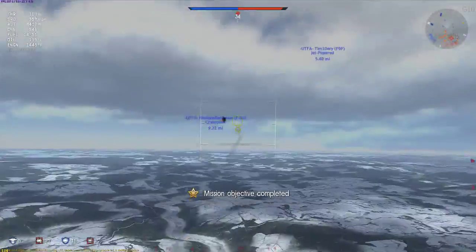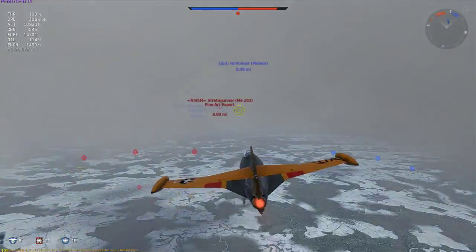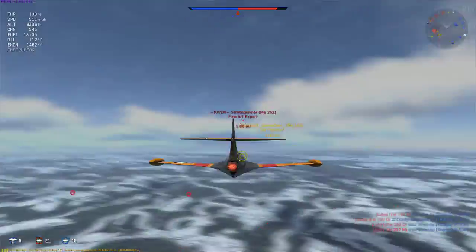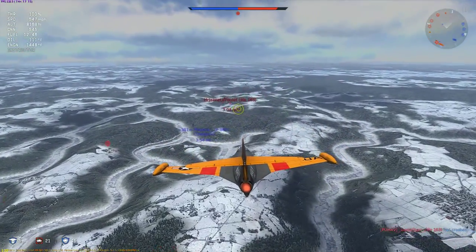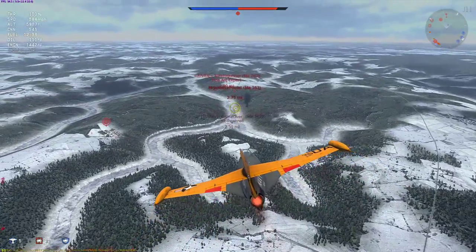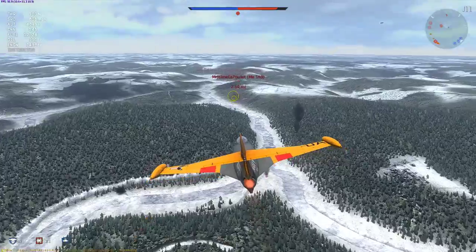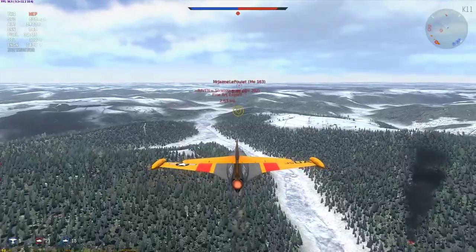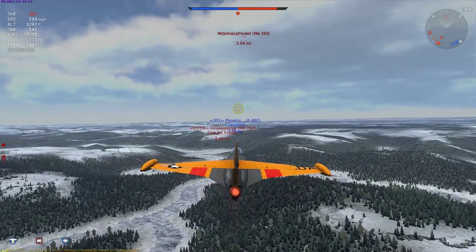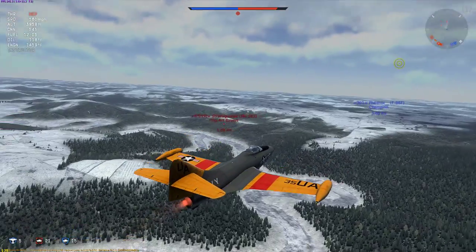Added to this is the firepower of the aircraft. Most aircraft it comes up against are running either .50 calibers, .30s, .37s, or .23s. The great advantage to the .20mms is that they don't have as much drop as most of those other rounds — except for the .50s having slightly less drop. However, they pack more of a punch. The rate of fire is very consistent with a high burst mass, and the 760 rounds last a good while. The Panther also has a very high energy retention rate — in turns, it doesn't lose a whole lot of speed, and its acceleration can more than enough put you back up toward top speed quickly.